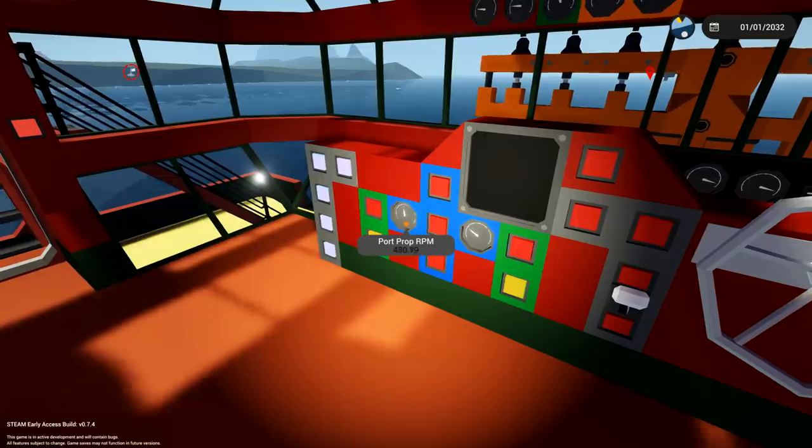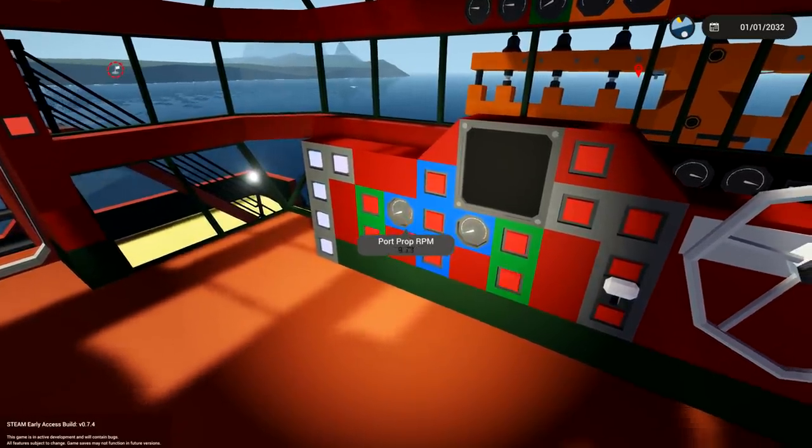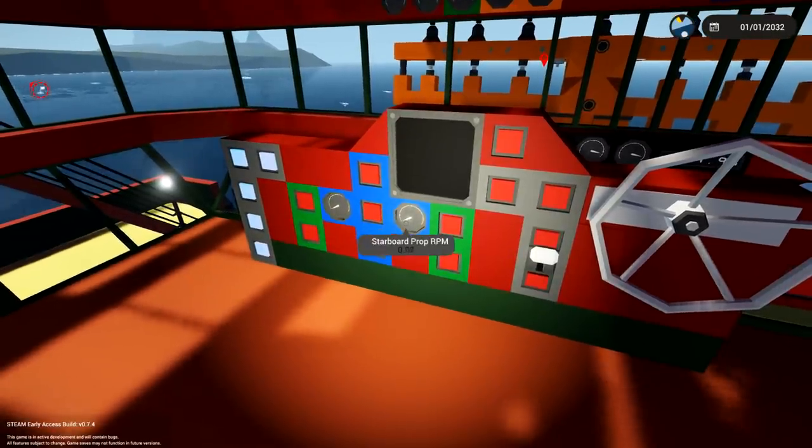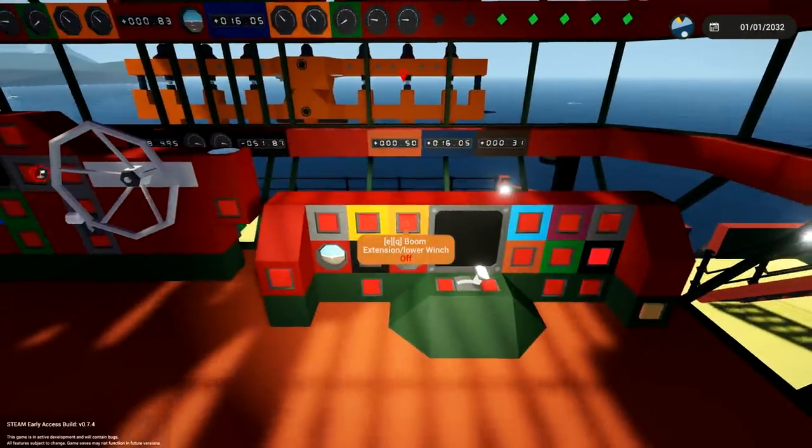All the way down, please. There we go. The RPMs are going to go all the way down to 0. That should stop us moving forwards. Hopefully. Yeah, that one's going to 0. That one's going to 0. All right, we're good. Let's go ahead and raise the boom.